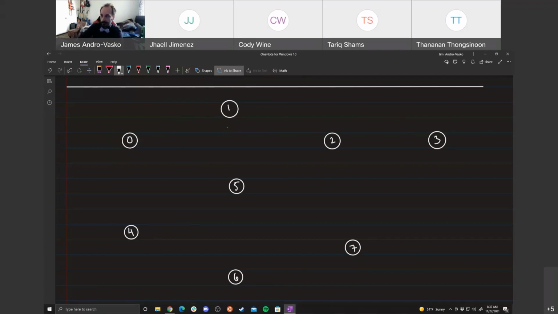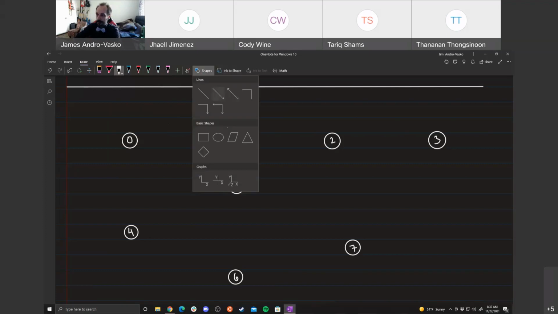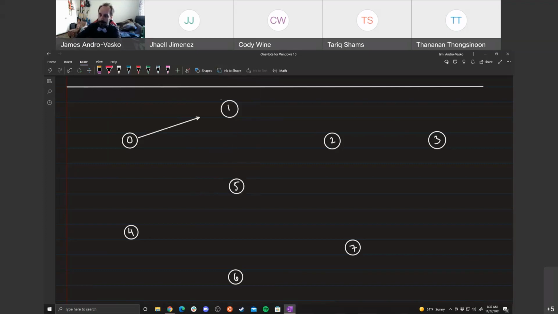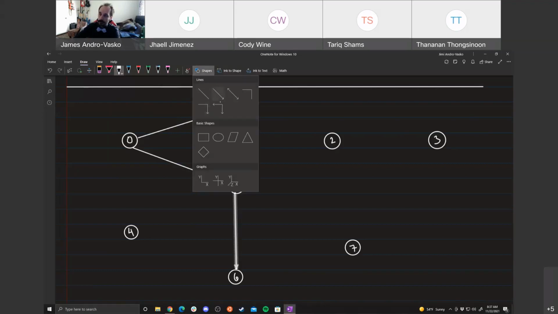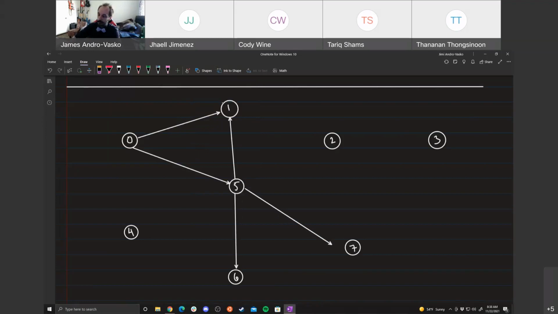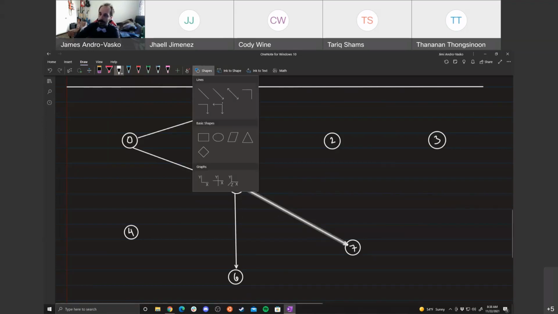So anyway, let me put the lines over here. Kind of hard to draw a structure. No, never mind. I can use this approach. Okay, I can draw lines like this, which is way nicer. So it's going to be a directed graph we'll use. And let's see. Put this over here. And then I'll just add some more edges. One over here. Here. Here.